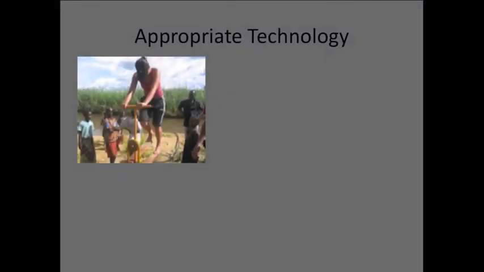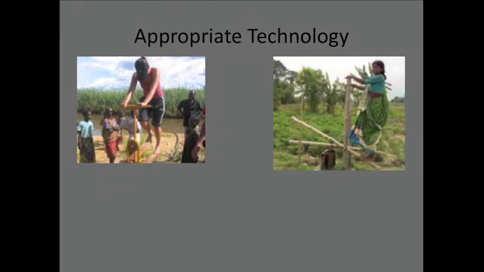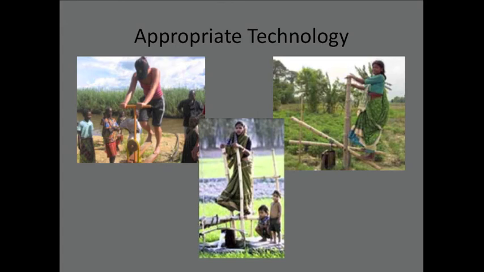This treadle pump is an example of a technology that is appropriate in some places but not in others. In the US, it may be fine for a woman to use this pump, but in some places, the swaying of the hips that occurs is seen as offensive. This treadle pump is not widely considered inappropriate and is very successful and appropriate in many cases. It is important to keep in mind what technology is appropriate for the culture you are working with.